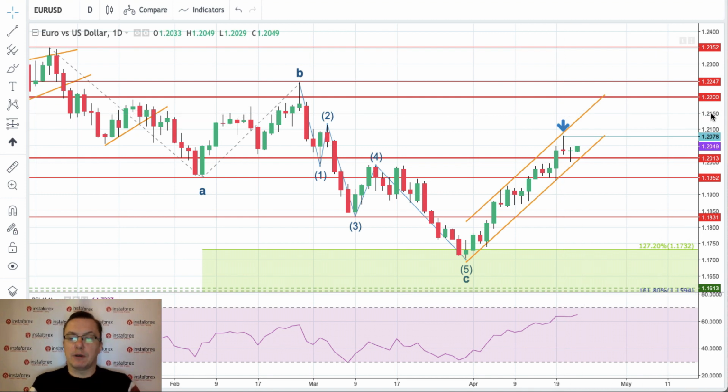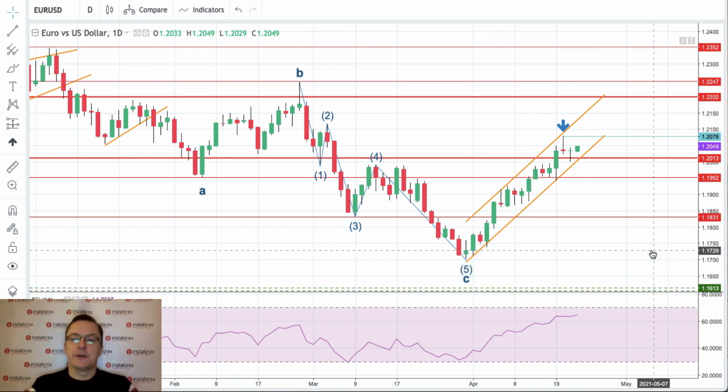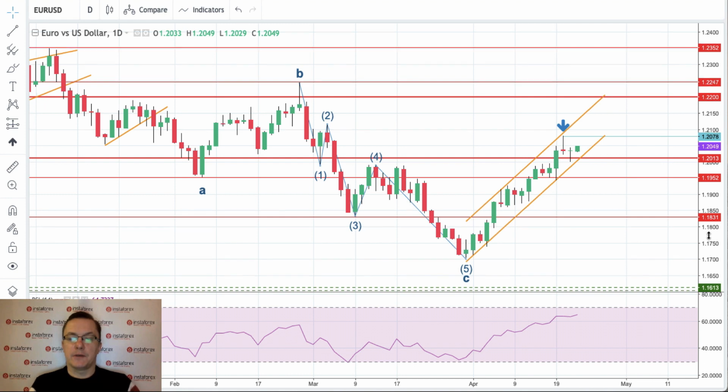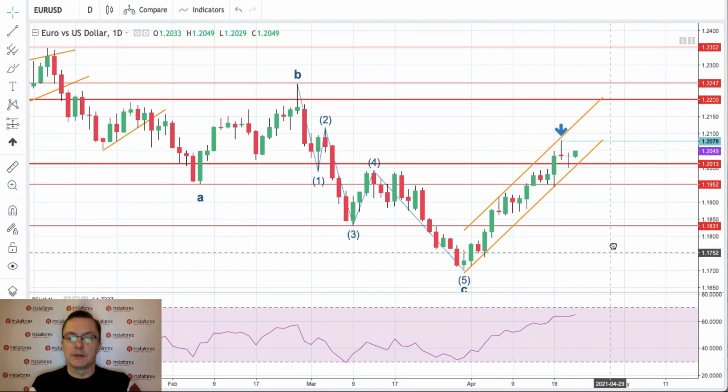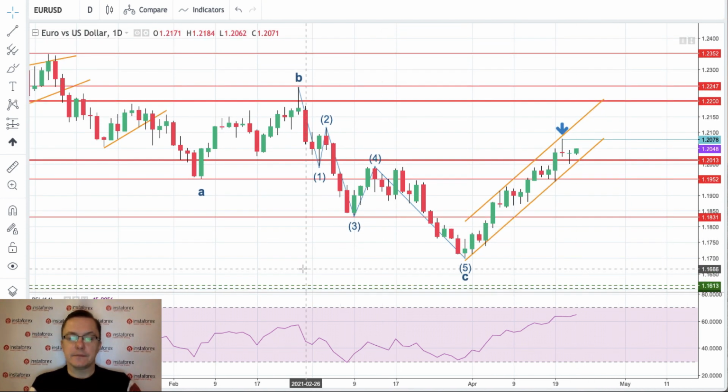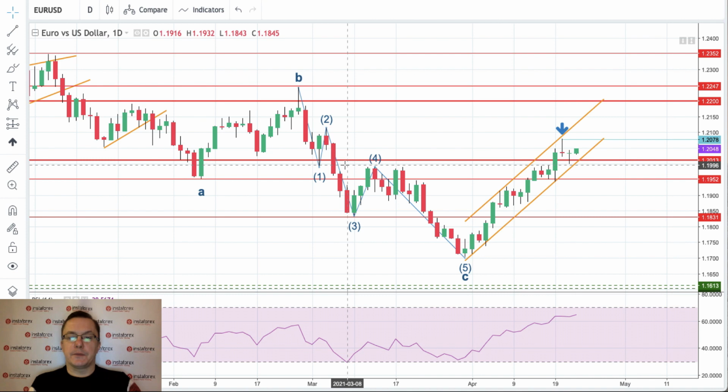We are approaching 1.22. So this is that level, and it's possible, if the market will not get what the market wants, and the market wants the confirmation of the forecast that the European Central Bank will keep the rates at the level of 0% for a longer period of time. So nothing will change, and then the market can come back again to the uptrend that the euro dollar is still on.